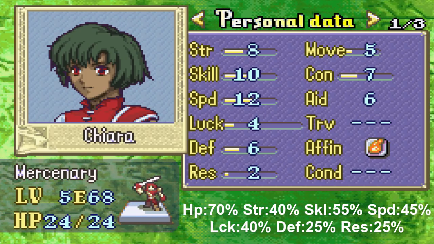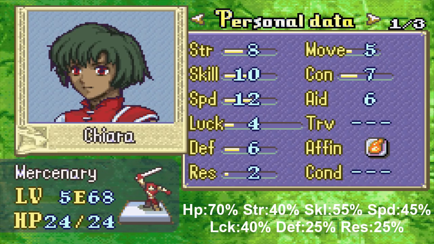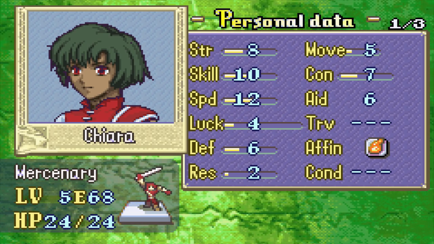Chiara is pretty much your traditional mercenary. I don't really know what to say here. I mean, she's got balanced stats in all areas, really. She's like the typical Ogma archetype, really. Just very solid bases and balanced stats in all areas.